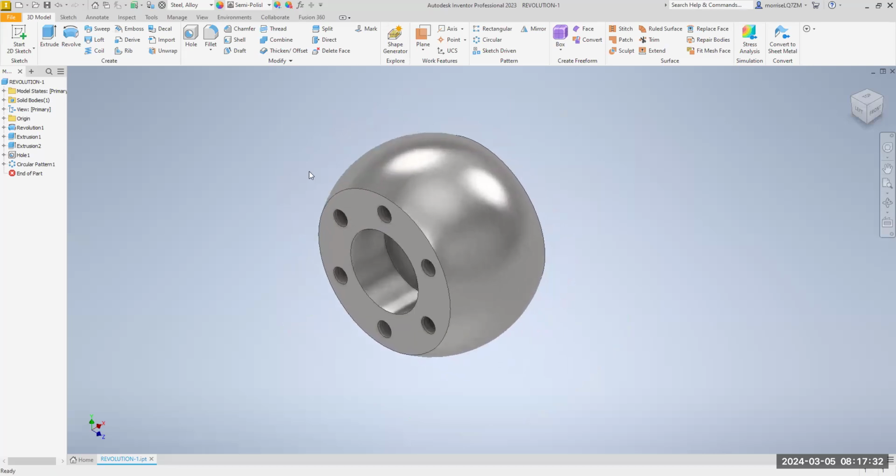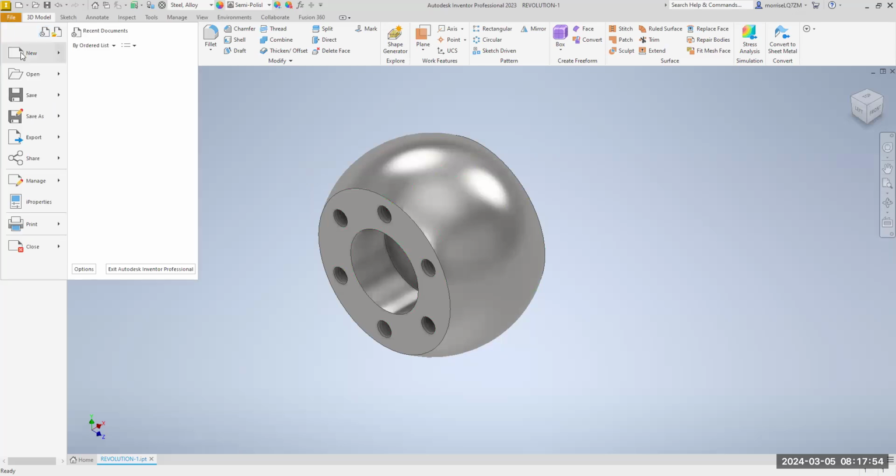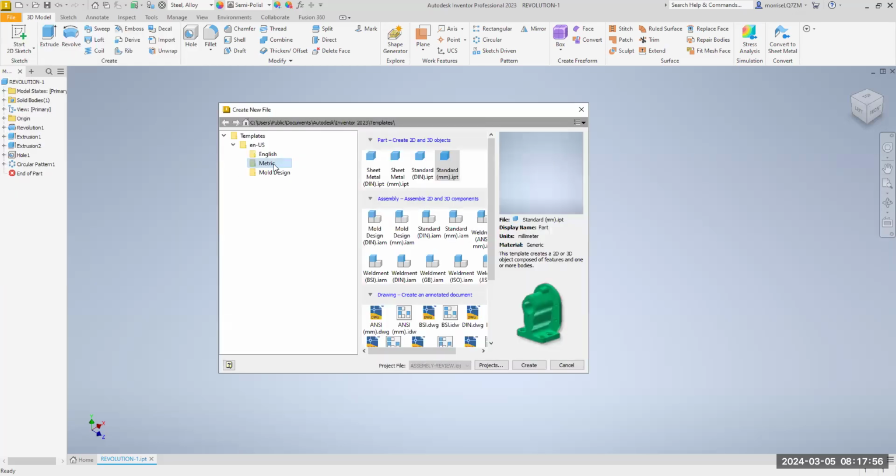Now we have to make our drawing. The drawing should go rather quickly. And then you'll probably be able to start doing some other things. All right, so now what we're going to do is we're going to go to File, New, and we're going to select metric again.